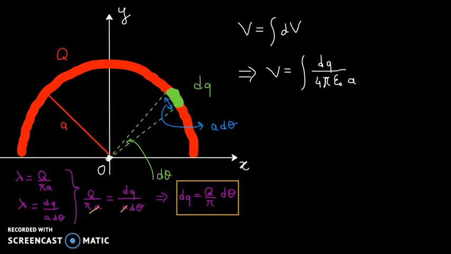So let's go back to our formula for electric potential and substitute this expression. Now I have my integral expressed in terms of a variable over which I can actually integrate, and that's d theta. Now let me also put the lower and upper bounds for my integral. This is a semicircle, so theta runs from 0 all the way to pi. This is a very straightforward integral. Before I integrate, I'm going to pull out all the constants outside of the integral sign.